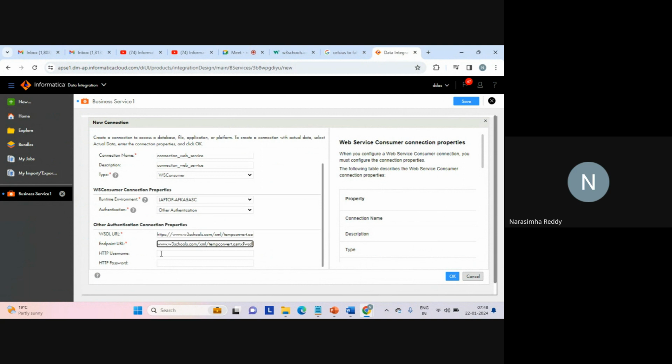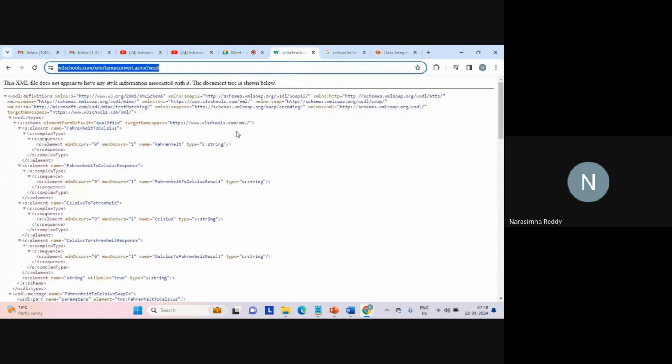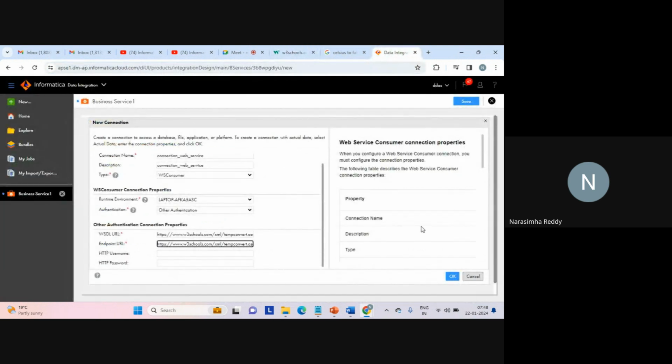And username and password, as I said theoretically, we can talk to a third-party web service with authentication or without authentication. So this is a freely available service, so we don't need to supply any authentication details, right? That's it.